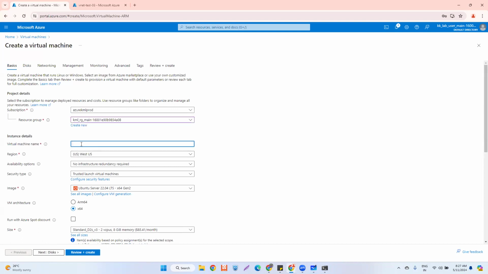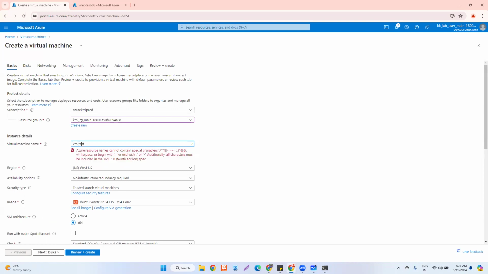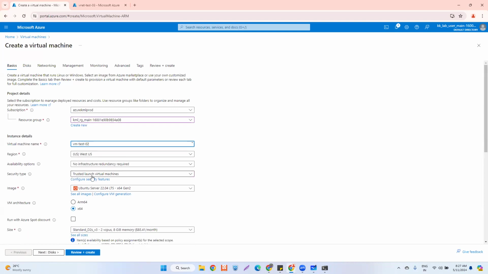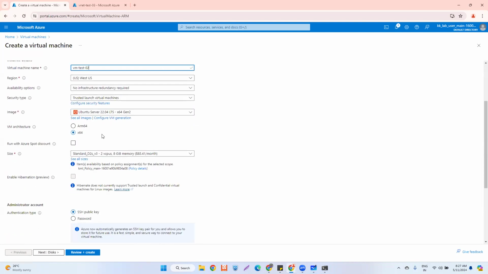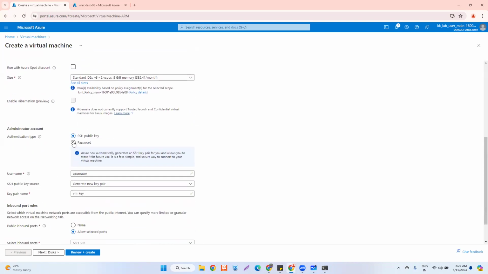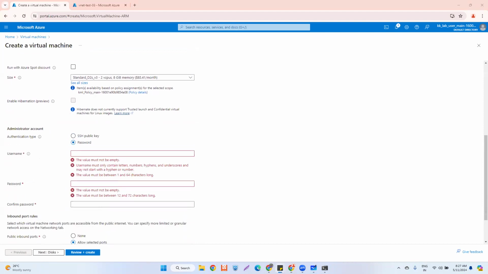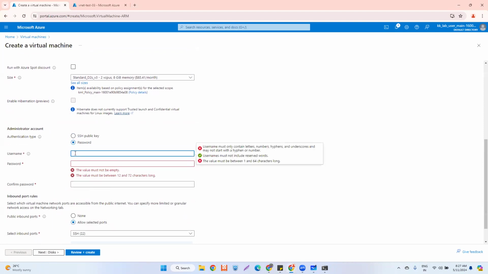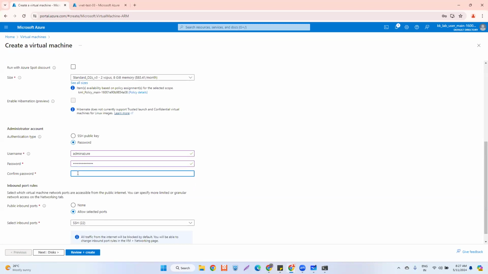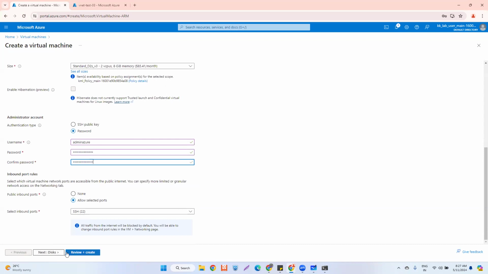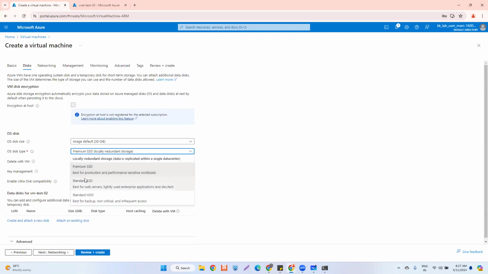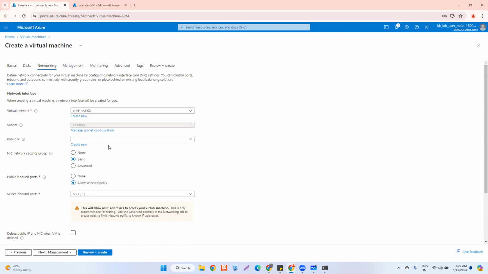Now we will select West US. Windows server, password.